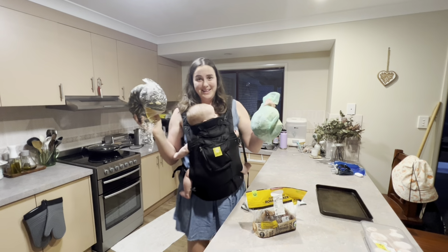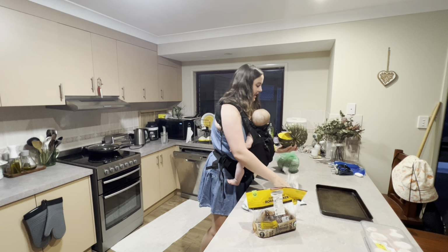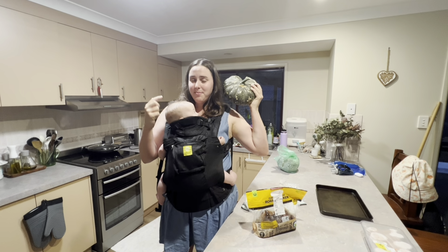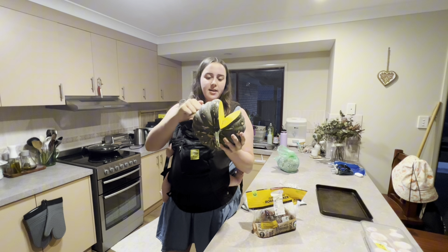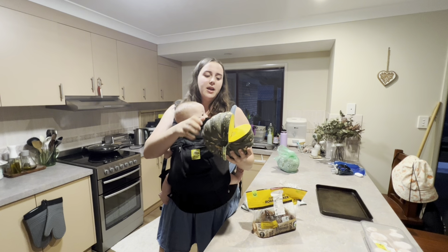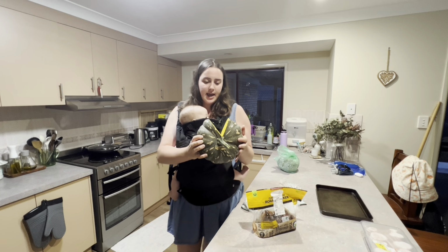We've got lots of pumpkins. This is the pumpkin I pulled off yesterday. Huge, right? This is Lola's head. This is my head. Big pumpkin. I thought, yeah, it looks like it's ripe. I Googled, and apparently if you hit it and it sounds hollow, it's ripe. This doesn't sound hollow, but I thought, look, I'll pick it and have a look. I've got 4 other big pumpkins growing out there, so that's okay.